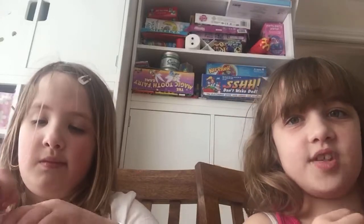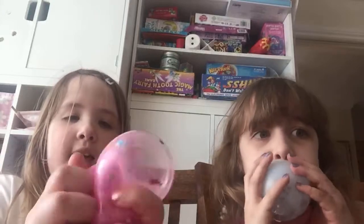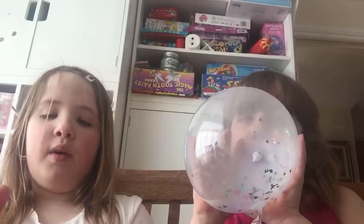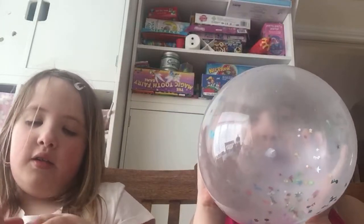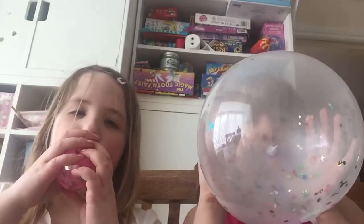Okay, guys. If you want a squishy, you blow it up a tiny bit, then take it out. They are sticky at first, but if you blow it up big, they're not sticky or anything, guys. So that's quite good.